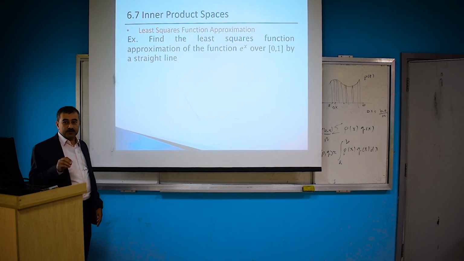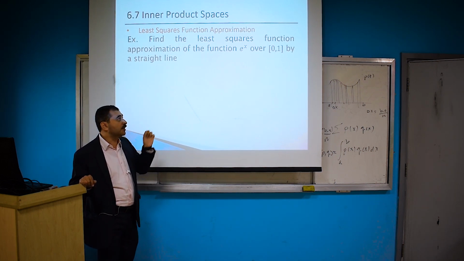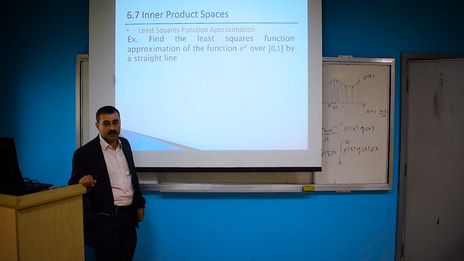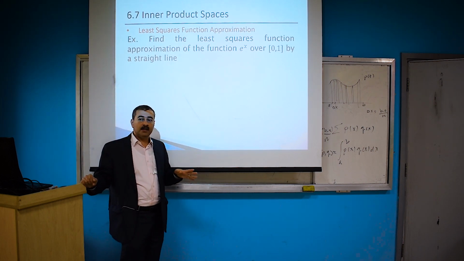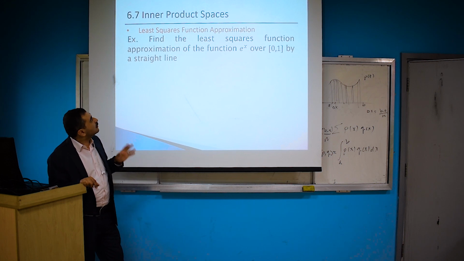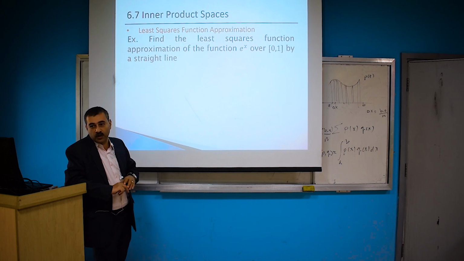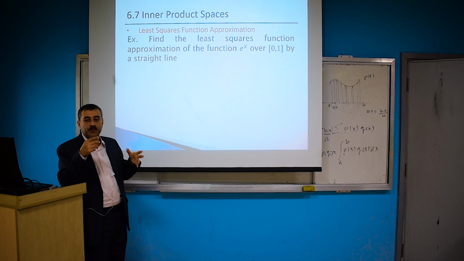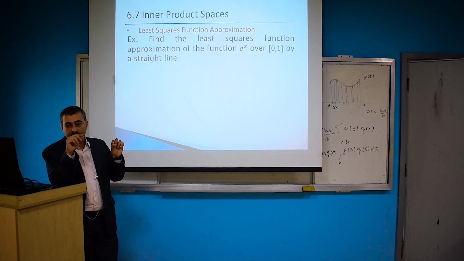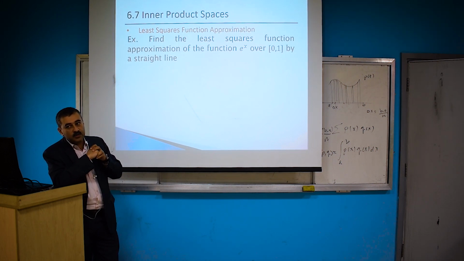Okay. Let's try to do the approximation. As you said, if all the points are equally important on the interval from 0 to 1. So let's say here I have an example for the exponential function, and I want to find the closest straight line to this exponential function in the interval from 0 to 1. So I have the exponential function. I want to find the closest straight line to this exponential function to minimize the error between the line and the exponential function. So how to do this?